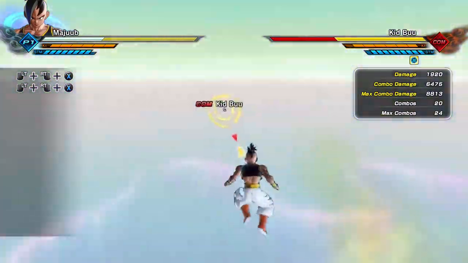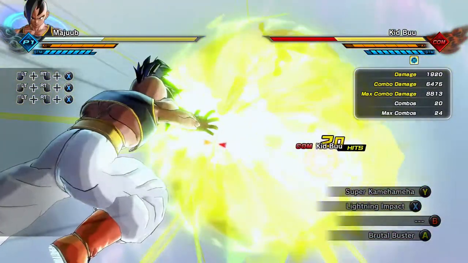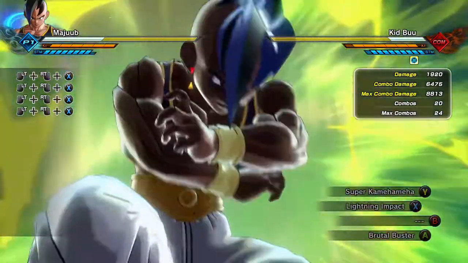Oh, and it's actually not like... I like that, the way it looks. Especially when he charges up the little lightning thing and then just yeet. The only thing I'm kind of disappointed about is that it doesn't do the little tornado. He doesn't have the little tornado blast move, but he has this.